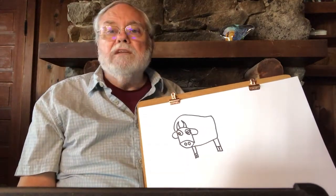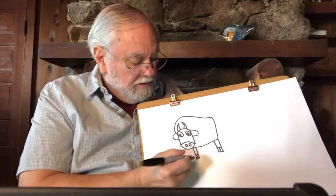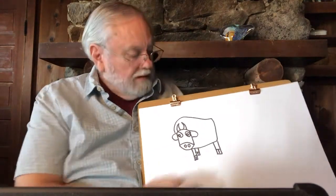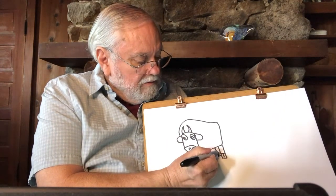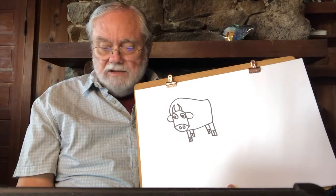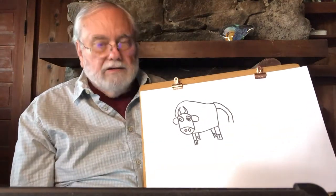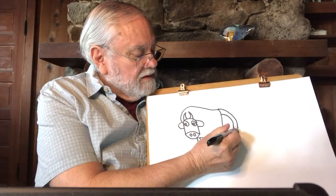Let's start from down here next to the mouth and make a line going out this way for the tummy. Show me when you're ready for the ox's back — start from this ear and go way over the top. Show me when you're ready for the ox's rear, and then for the legs. Let's make a front leg with a rectangle and give him a hoof. Then come here for a back leg. Now his legs are all the same length, but because the front legs are closer to us, they look longer, so we make the other legs look a little shorter. And we'll make a tail — a curve going this way, and down at the end a tassel to finish.